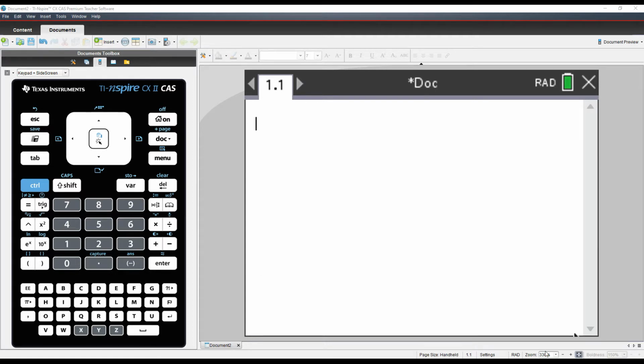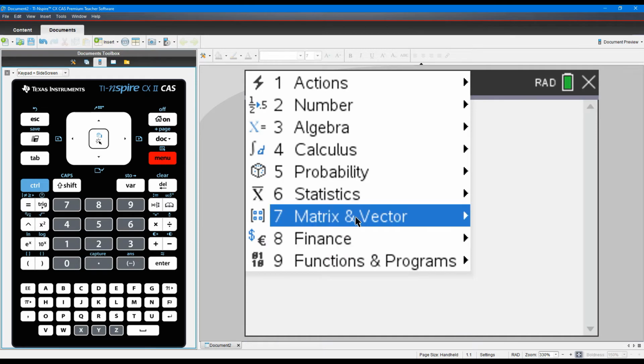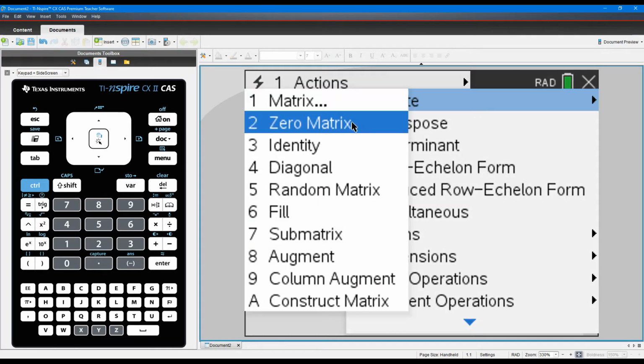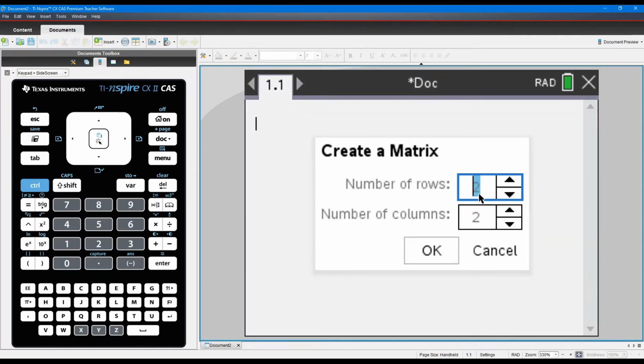I need two columns. I'm going to need one for the function, A, B, and N, and then I'll have the left, right, trapezoid, midpoint, and Simpson's rule. We're going to do a calculator approximation and a calculator exact value. So there are going to be 11 rows to this matrix. So go to Menu, Matrix, Create a Matrix. I want 11 rows and 2 columns.